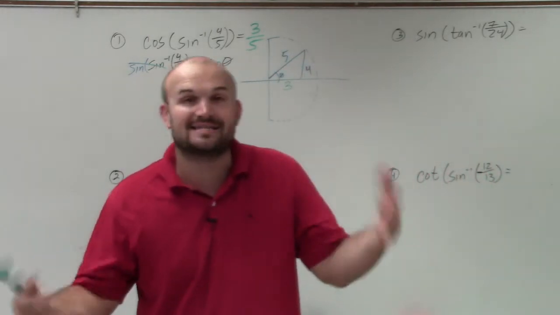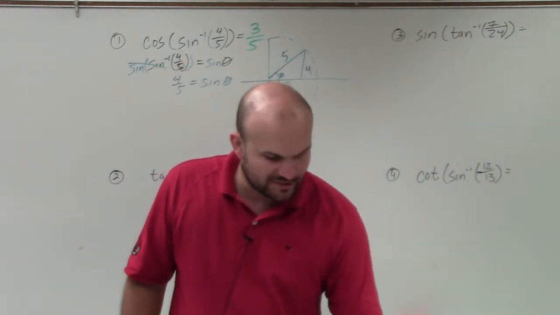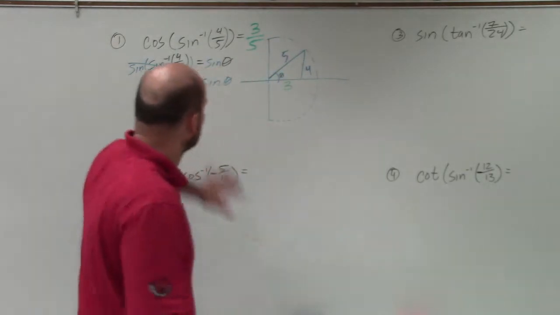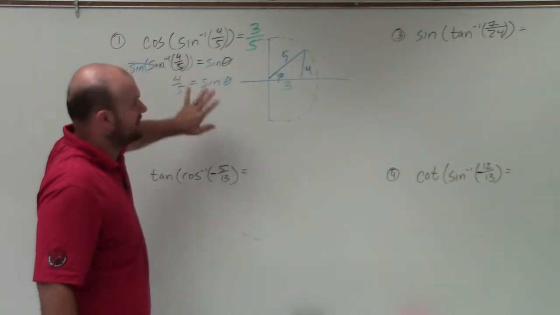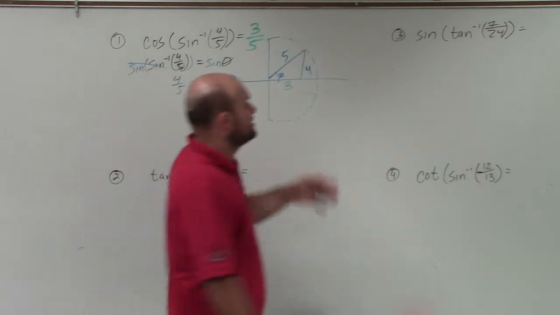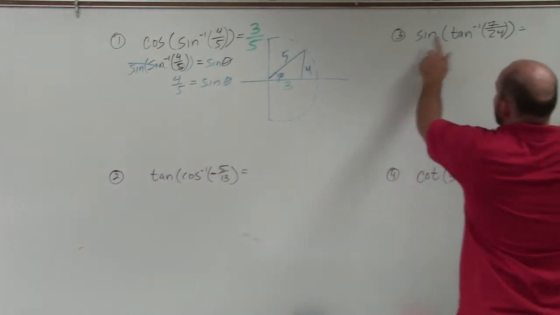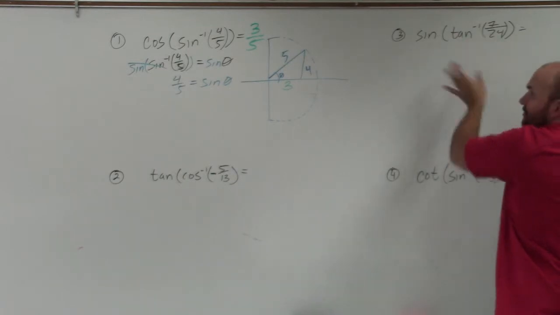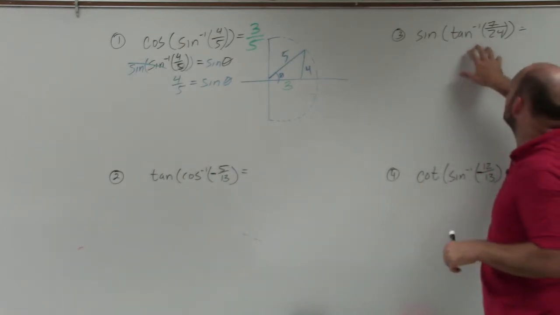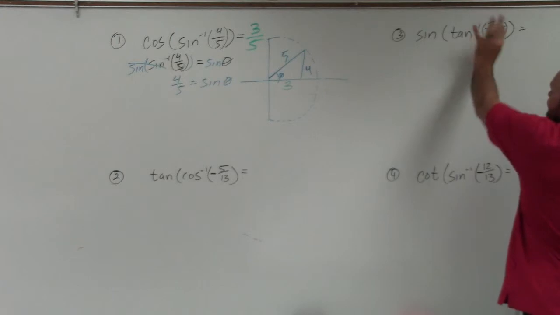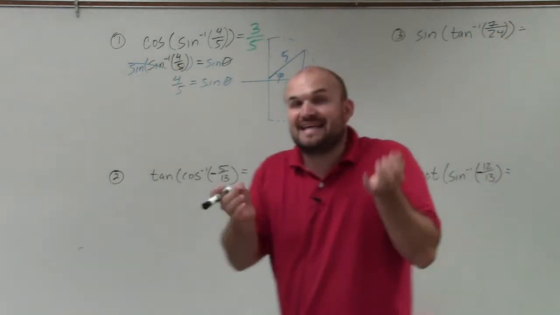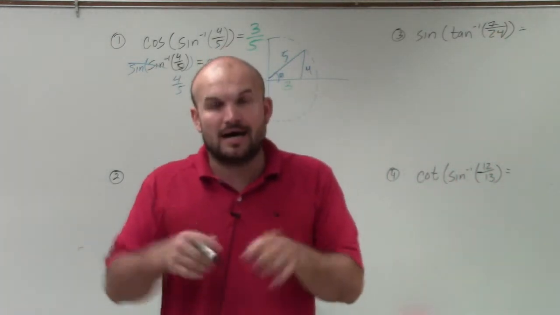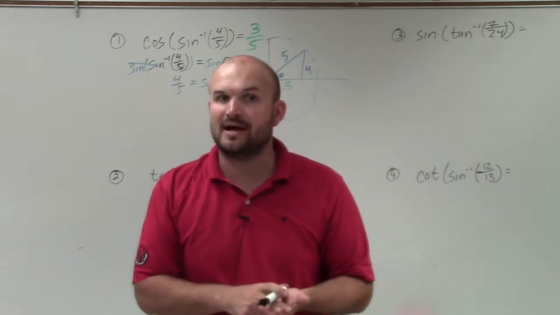I'm going to do the 2 positive ones first, and then I'll get into the 2 negatives. Now, I'm not going to go through this whole ordeal of figuring out the theta. Basically, what I want you to understand is we need to take the sine of this, right? Well, this again represents an angle. So how does tangent inverse represent an angle? Again, 7 over 24. Remember, tangent of an angle represents opposite over adjacent, right?